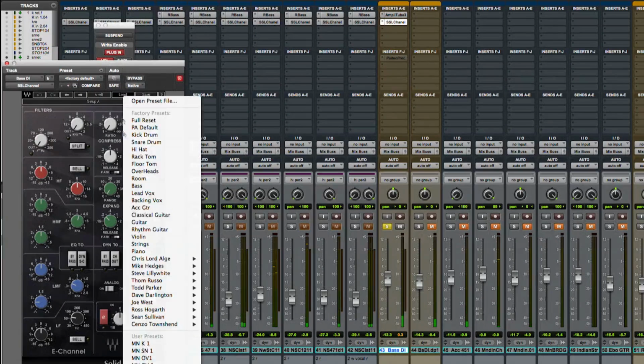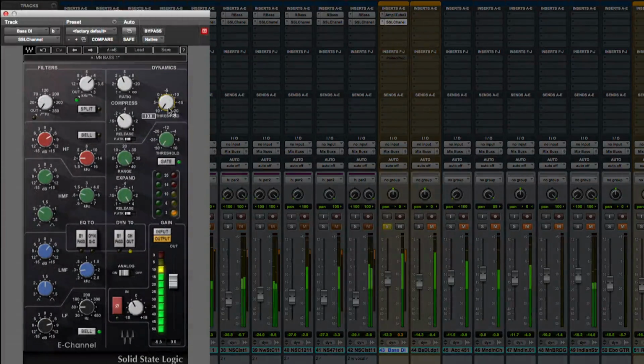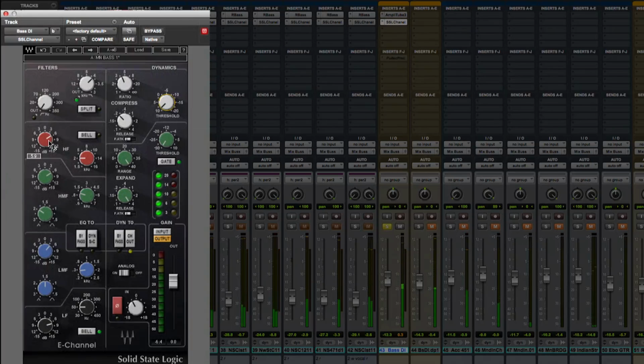So I'm going to go back to this SSLE again. So I'm going to push like around 2.2, around 800 or 900. I'm pushing a little bit at 3 and a little bit at 50 cycles, lightly compressing.